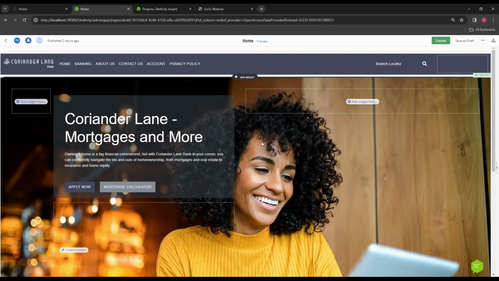So again, if somebody doesn't want to be tracked, they do not have to be, and you can configure that within the backend system or integrate with a third party to do so. And then if you are collecting data about somebody and they come to you and say, I don't want you to collect that data, or I want to see what data you've collected about me, we have that in the administrative interface within Sitefinity Insight that you can go and you can purge their data. You can also export their data so that they can see what you've been tracking about them as well.